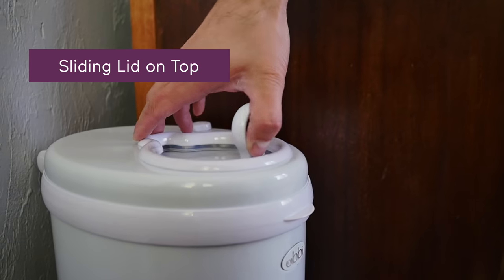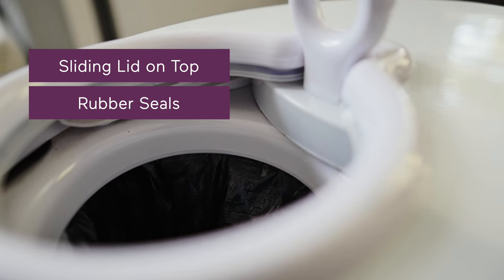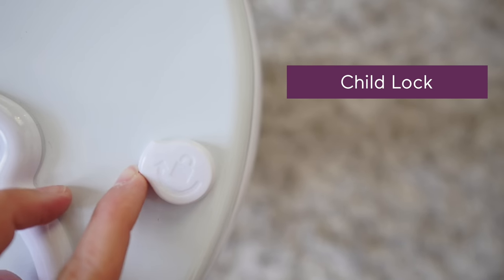The Ubbi has a small diaper size opening that really minimizes the amount of smell that can escape. And for those of you that have those curious toddlers, I'm right there with you. Don't you worry, it does have a child lock.